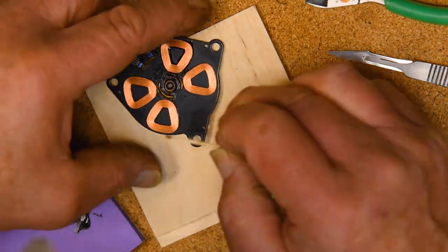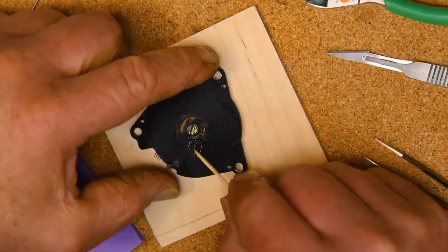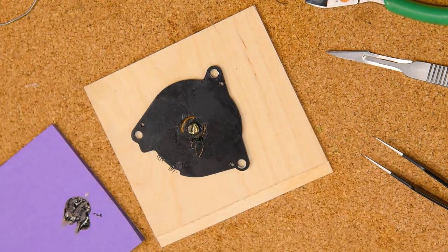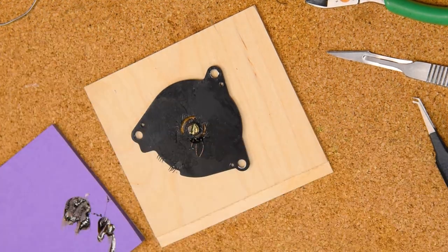I'm just using 3M 1357 here as the coating to keep those leads from moving around too much, but it's something that needs to remain pliable, and this won't harden up and become brittle.